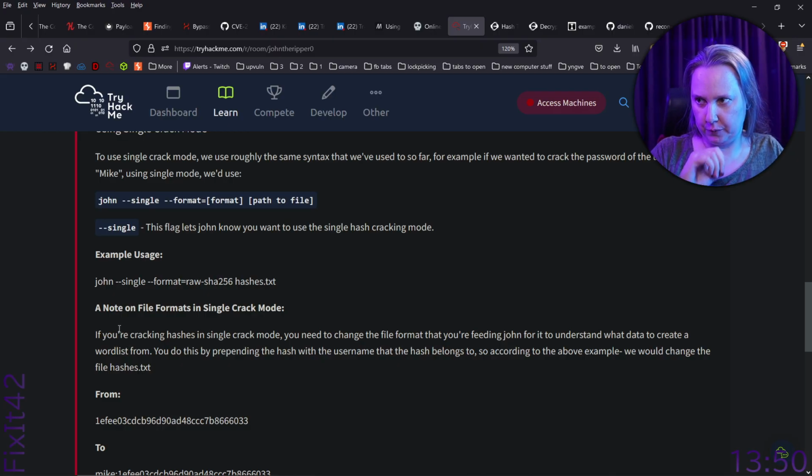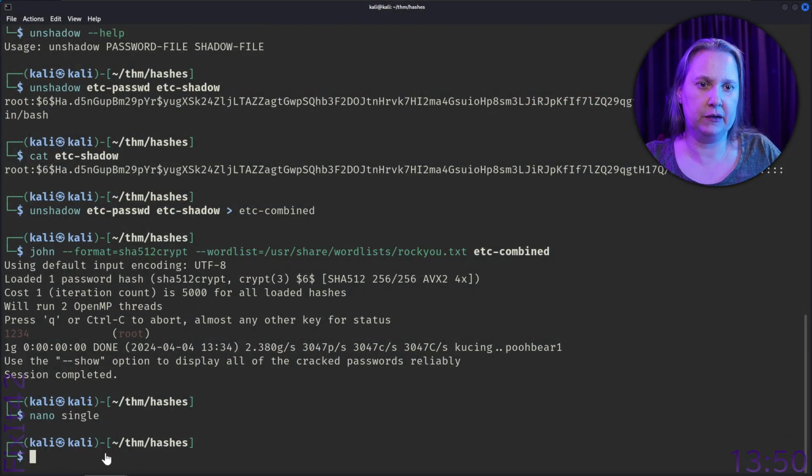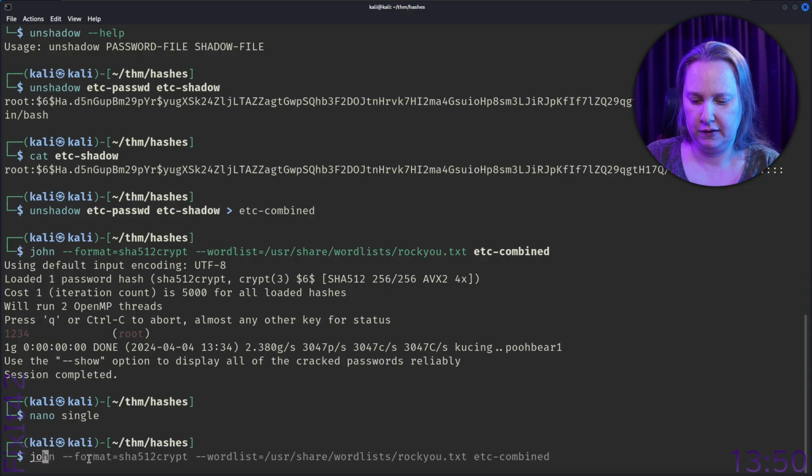Anyway, let's continue. So if we type this here, we created the file here, and we know that the type is MD5.